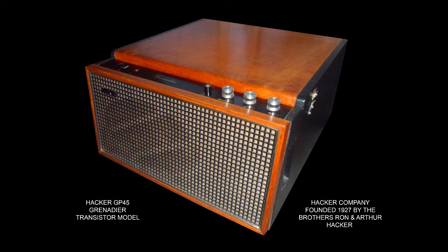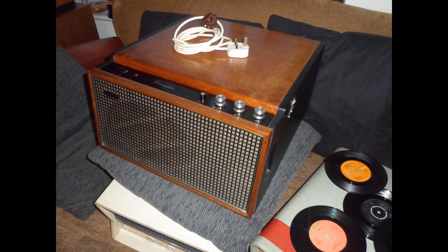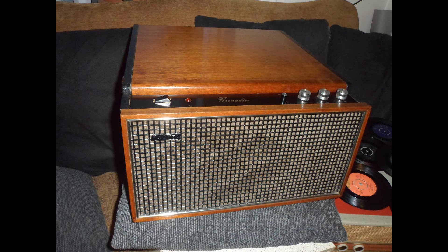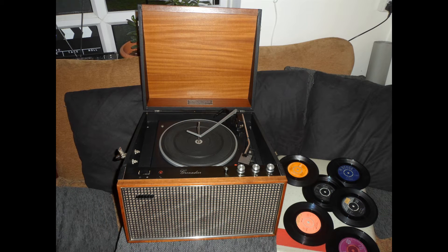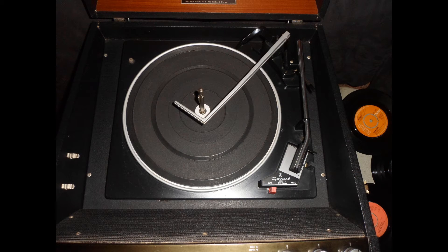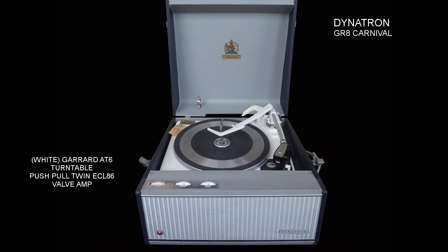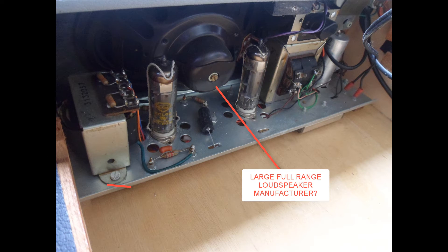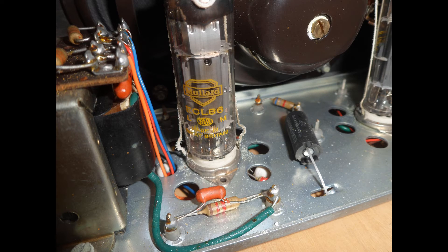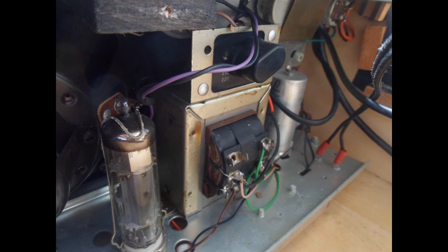The best model I could find was the actual GP45 series, which is a transistor type amplifier from the early 1970s using a Garrard 3000 series record deck — a way superior sounding record player. However, it's overkill because there's resonance between the loudspeaker and the cartridge due to the high volume and very good bass response — the loudspeaker is built inside the same cabinet as the cartridge and stylus. Using an external loudspeaker would avoid that problem.